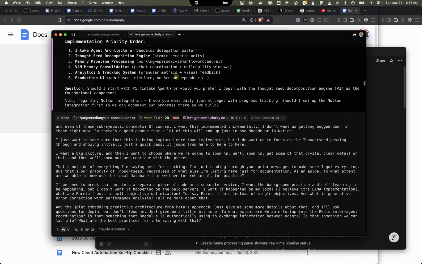In the implementation priority order, I want to make sure that we're implementing bare bone analytics, so that I need to be able to see what's going on here. It's been very frustrating the last few laps. I need that up front so I can have the reassurance that everything we're doing I can see on a screen and get an idea of what information is being passed, etc.